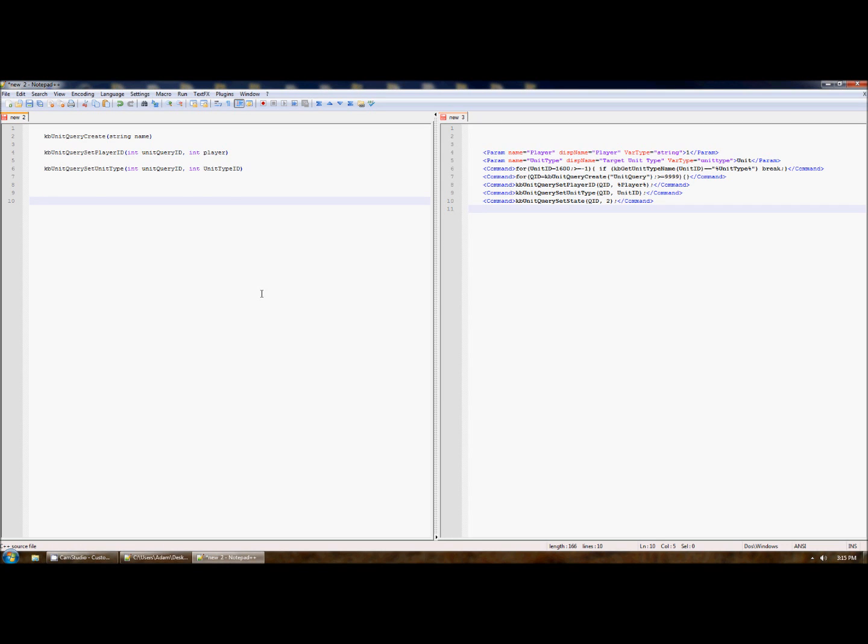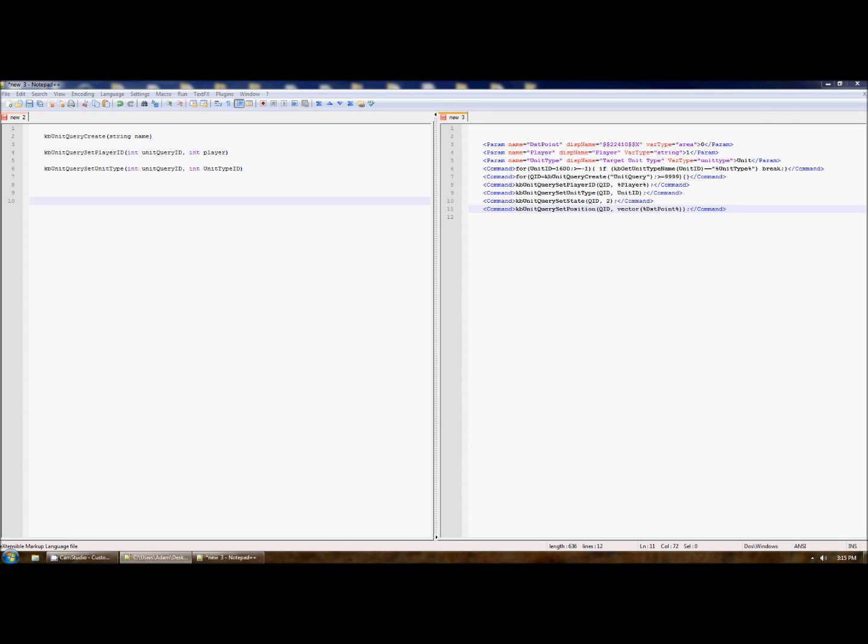Next is KB unit query set position, which is just the position of the unit, which is pretty simple. We'll put QID in and our vector point. So it needs to be a vector, so we put it in the vector function, and then we'll use an area parameter with it. We'll stick one of these up here, and then we can say dst point, put a semicolon on, and our command tags, and copy that over here. I'm not leaving references over there anymore, but that's alright. I think you guys can figure it out.